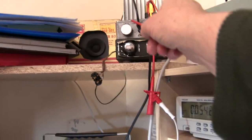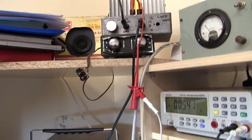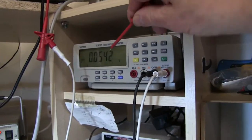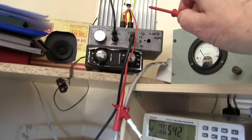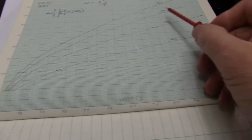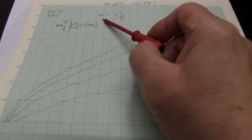I've got a speaker, which you can hear. I'll turn down the sound a bit so you can just hear it. And I've got an RMS voltmeter measuring the voltage across the load. I've drawn out a graph here for convenience with a 12 ohm load. You work out the watts.